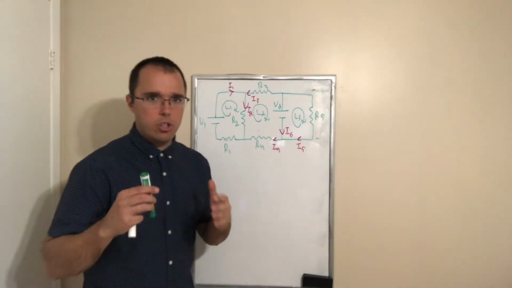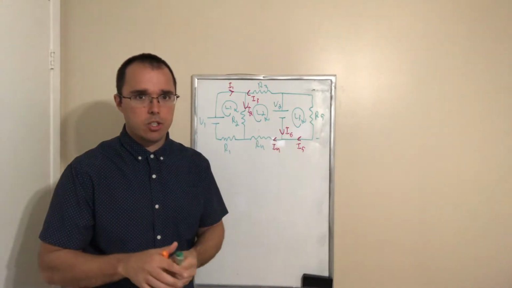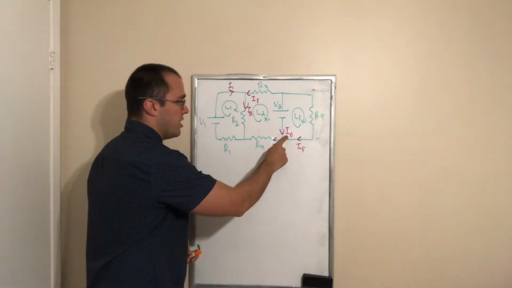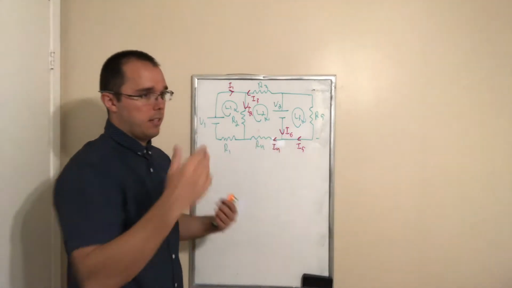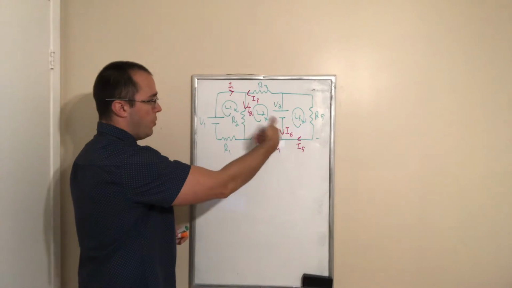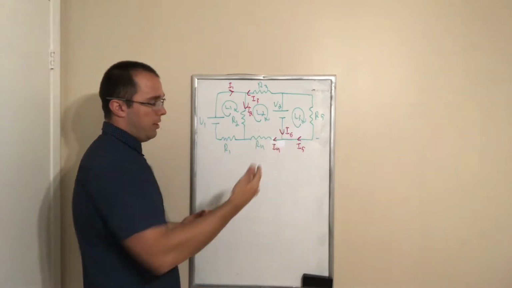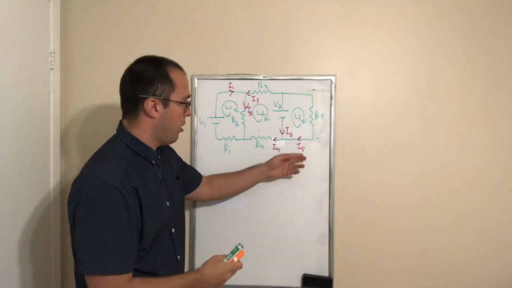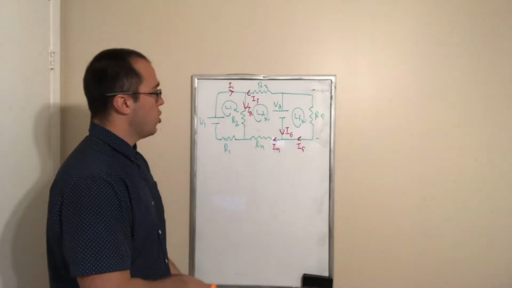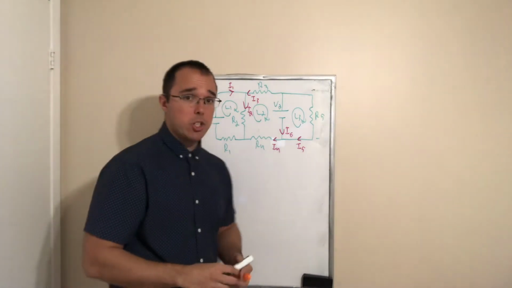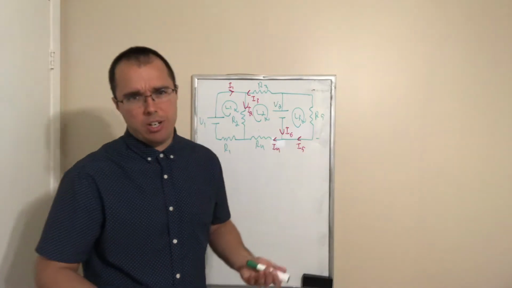Now note on the diagram, in the exercise section of the problem, I realized that this one is noted as I2. It does not make sense. This one is I2, so we have to use a different notation, and the natural one is I6 since we are already up to I5. All right, so we need to write the loop equation. I'm also going to write the junction equation. I think they are useful.